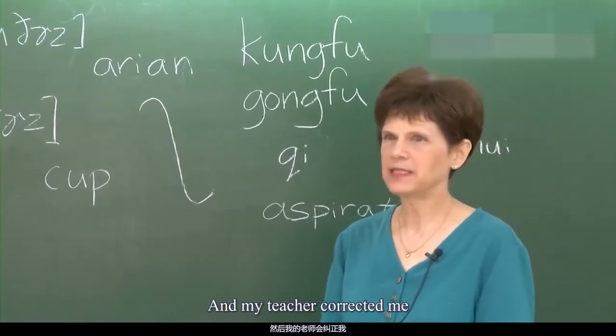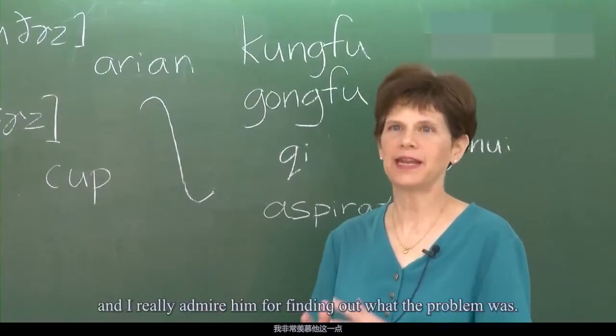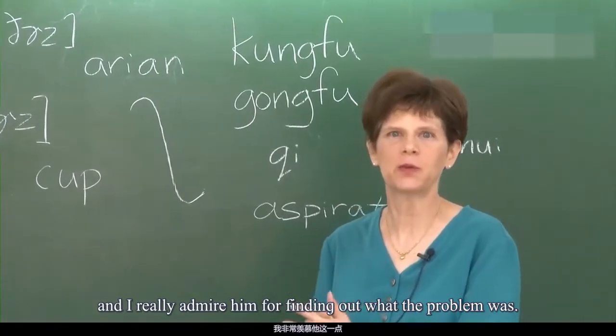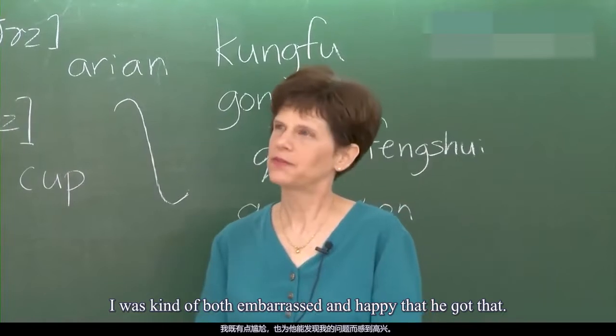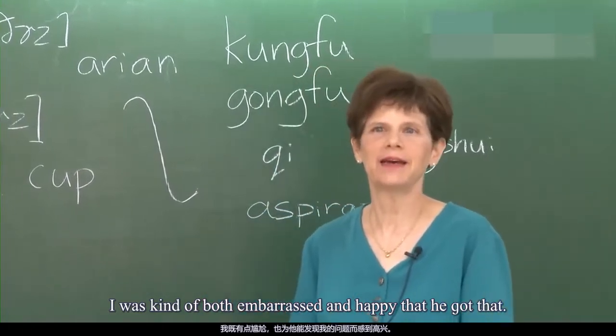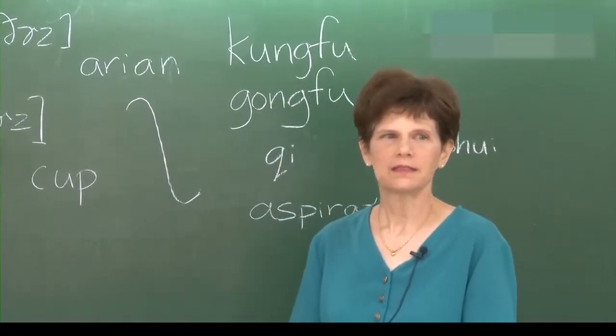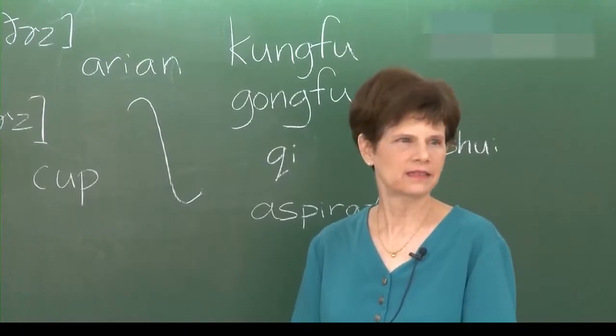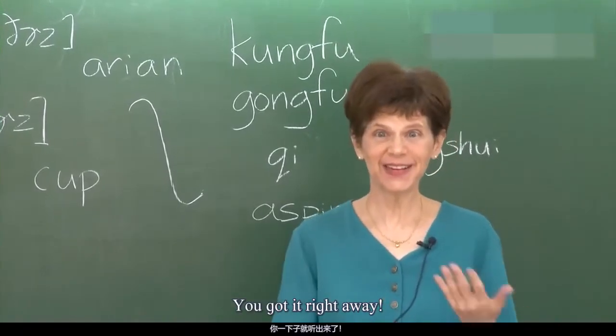And my teacher corrected me, and he discovered where the mistake was. And I really admire him for finding out what the problem was. I was kind of both embarrassed and happy that he got that. What did I do wrong? I said Arian, Arian. I used a schwa. You got it right away.